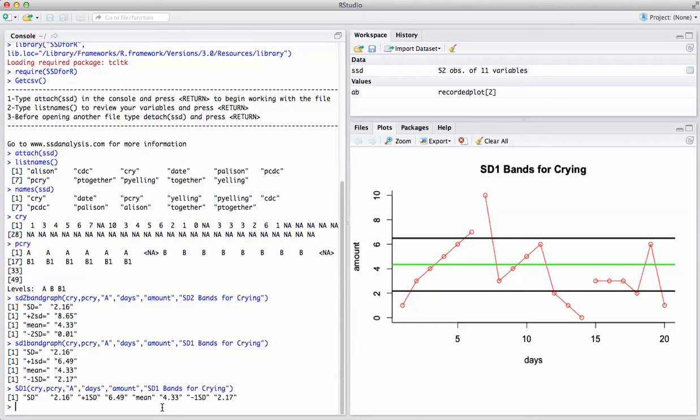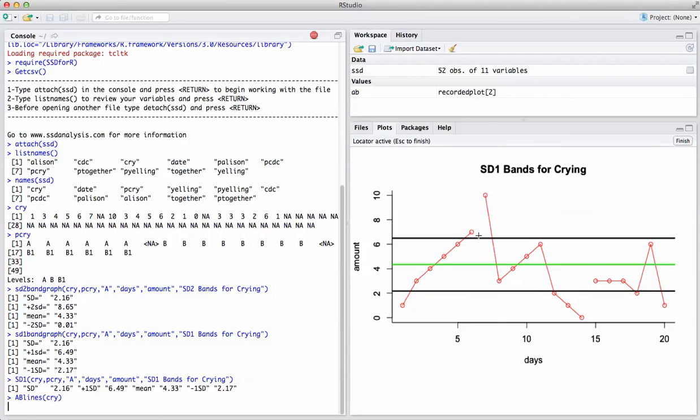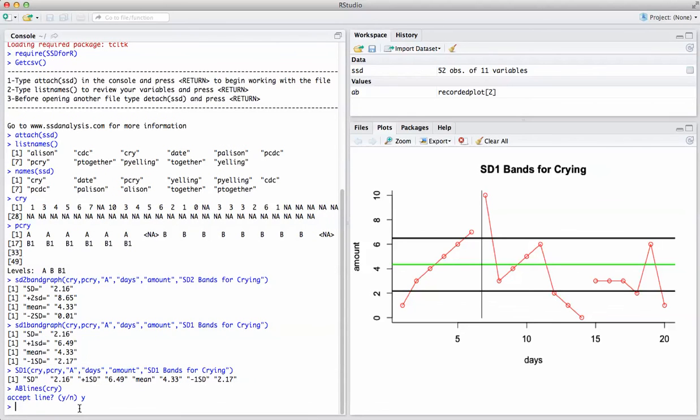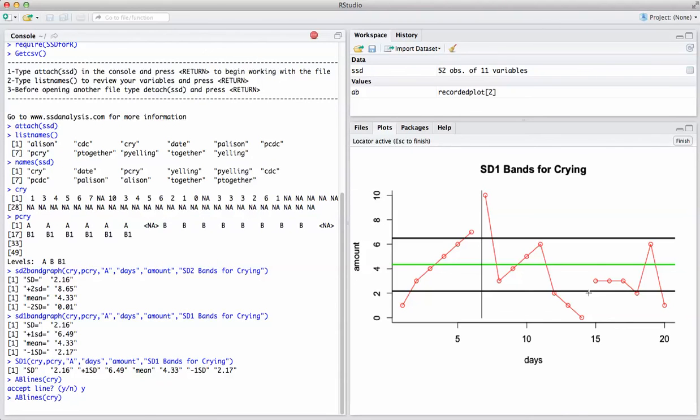So if you wanted to label the graph and annotate it, you could. So for example, you could put in lines. You could use AB lines, and I'm going to type in the behavior variable between parentheses and hit enter, and I'm going to place it between the phase, and I'm satisfied with the line, so I'm going to accept it by typing Y and enter, and I'm going to repeat that command by pressing the up arrow because I want to put another line in here, and just like that, and I'm okay with that line, and yes.